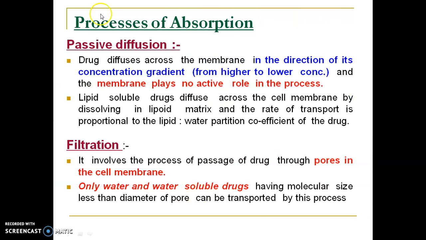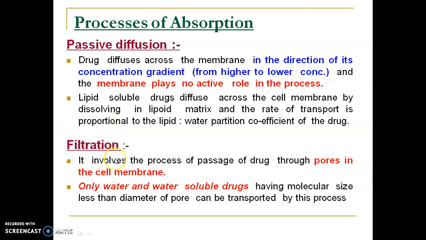So let's begin with the passive processes, including passive diffusion, wherein the drug diffuses across the membrane in the direction of its concentration gradient, that is from higher to lower concentration, and the membrane plays no active role in this process. Lipid soluble drugs diffuse across the membrane by dissolving in the lipoidal matrix, and the rate of transport is proportional to the lipid water partition coefficient. That means the more the lipid water partition coefficient, the more will be the absorption.